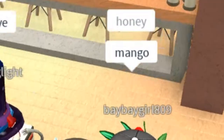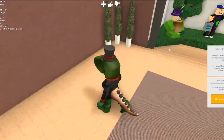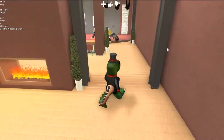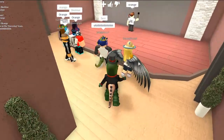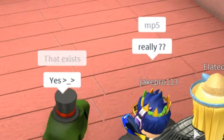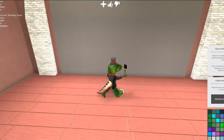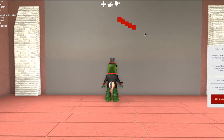Really, mango? Really? Finally. How was that so hard? I don't understand. Really what? See, I knew it. I knew that people wouldn't believe me. Try to draw what? Oh, house. Try to draw a house. Okay, fair enough.